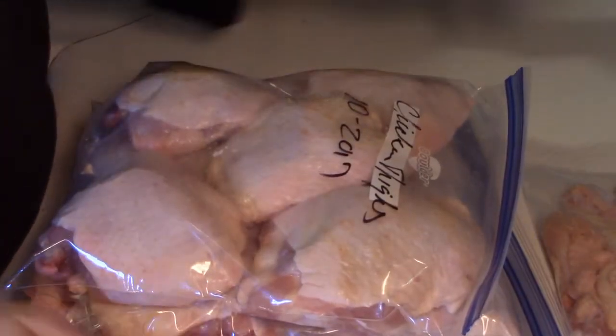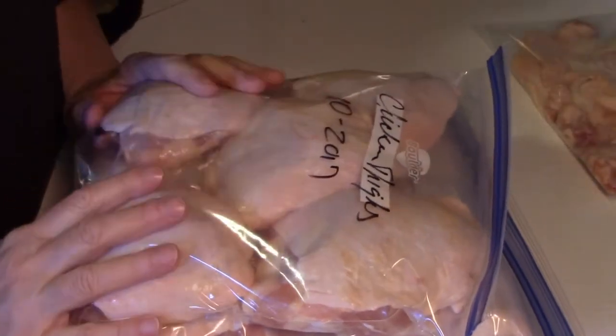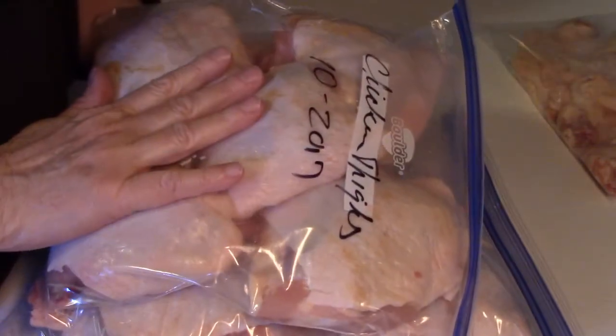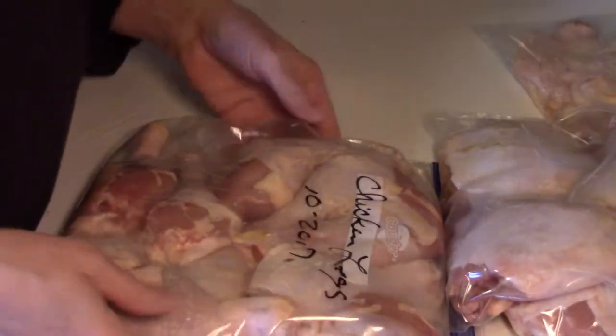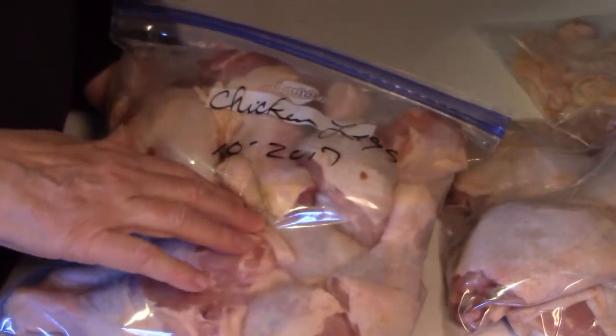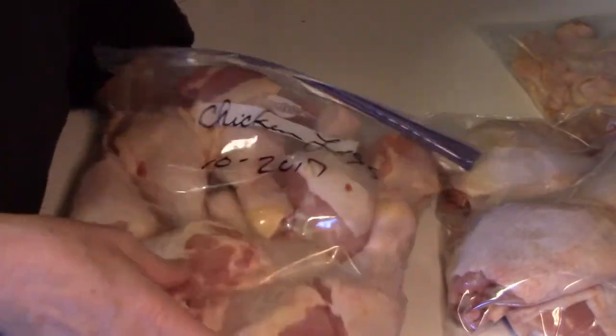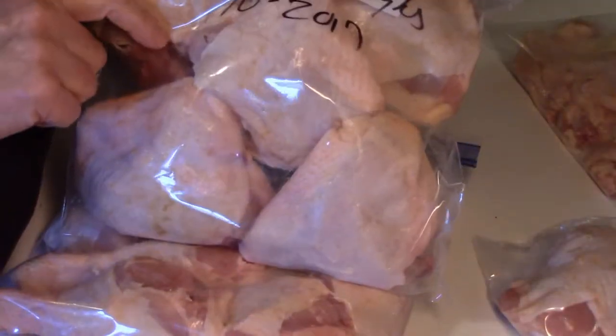All done. It didn't take that long, actually. This is what I've got. I've got 10 chicken thighs and 10 chicken legs. Now, because my legs are smaller, I packed them all in one bag. And my chicken thighs, because they're bigger, I divided them up, 5 each.